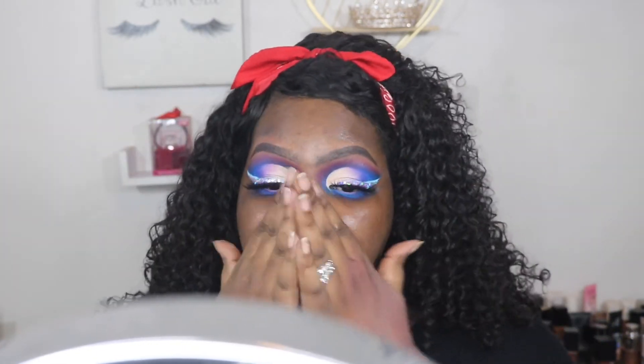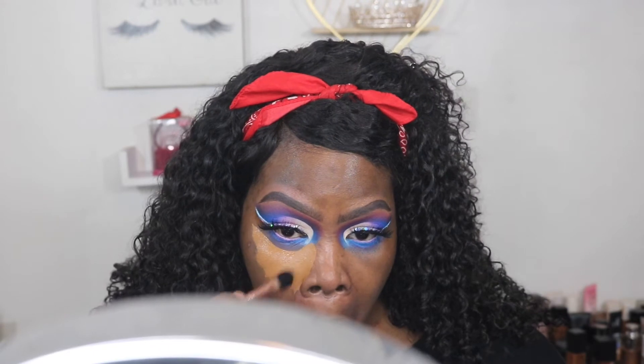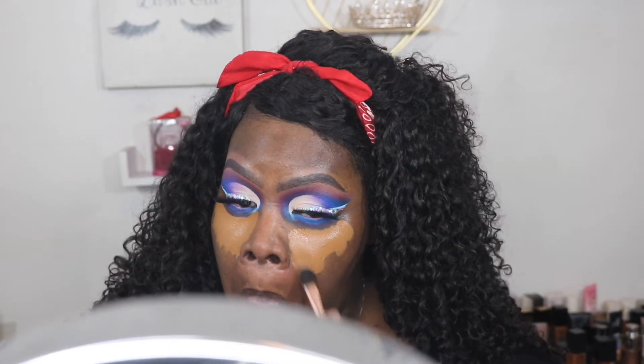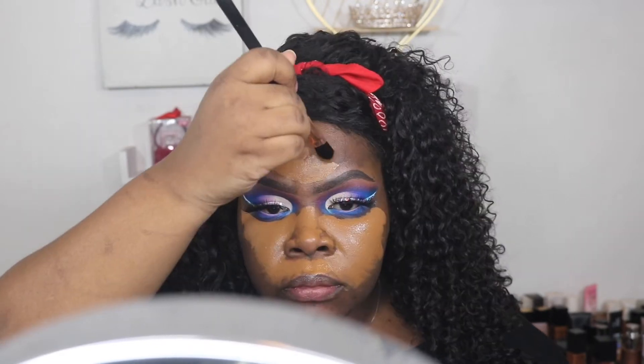Off camera I added glitter and lashes. Now I'm going in with this Touch and Soul primer and Icy Sherbet primer, and I'm going to add a little bit of Laura Mercier blurring primer on my T-zone. I'm going in with the NARS Radiant Long Wear Foundation in Macao and Mana — taking Macao on all the lighter points of my face and then Mana on the outside of my face.